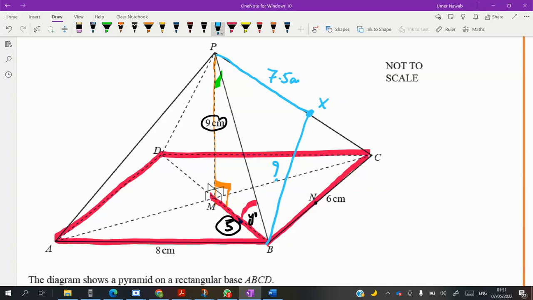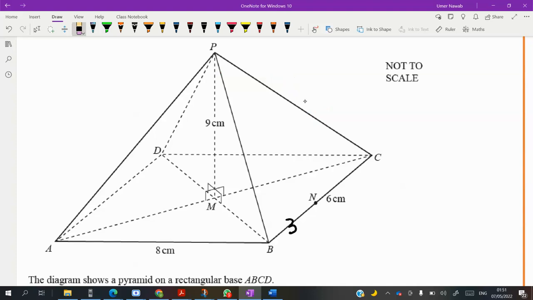First, we need to find the side PC. Is it possible for us to find it? You remember in the previous part we have drawn this line, and we remember that this is 3 and this is 90 degrees. Is it possible for us to find the side PC? It is possible. Let me erase everything and show you what I want. This is X, and he said this is 7.5 centimeters.